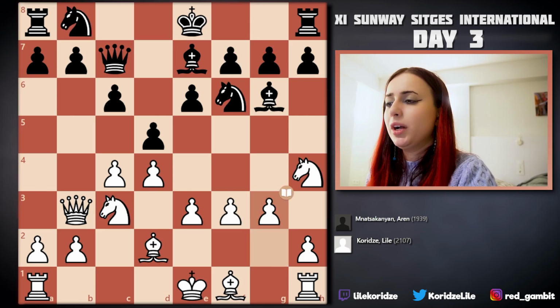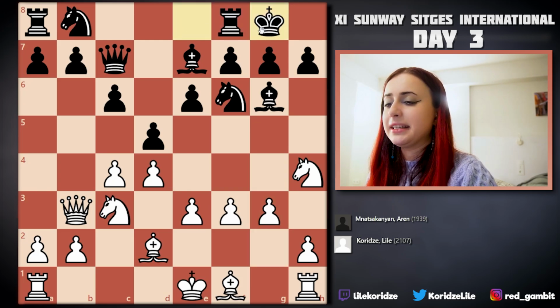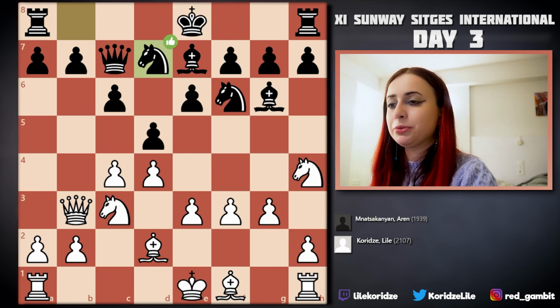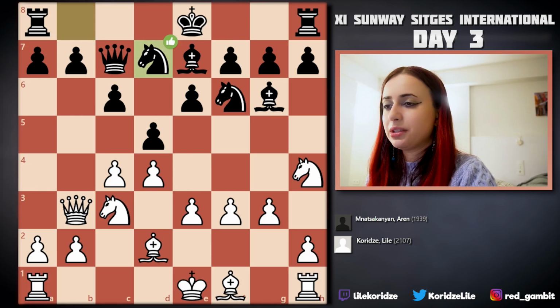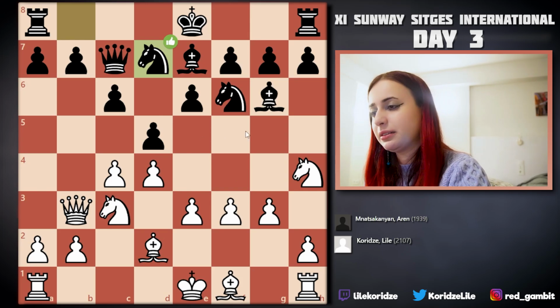Knight bd7. Well, knight bd7 is a good move, but castling just makes Black's king safe, etc. So knight bd7 was not bad, but it would be much better to play castle. And I played rook c1. Instead of rook c1, I was thinking of other options like taking on g6 and then taking on d5.